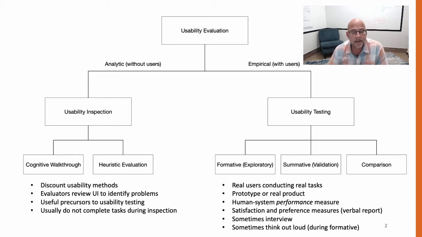If somebody's conducting a task, we keep track of whether they were successful or not. We keep track of their time on task, how long it took them to conduct the task. We might also have a path that we intended for them to take, but they end up taking a different path to get to the same outcome. Maybe they ended up taking a less ideal path, a more circuitous route.